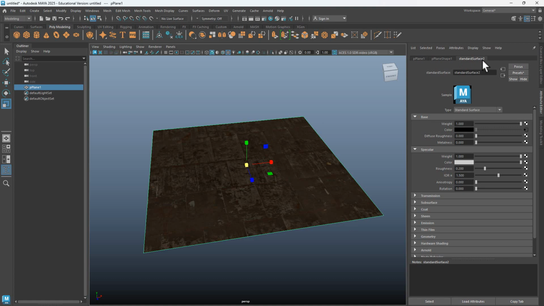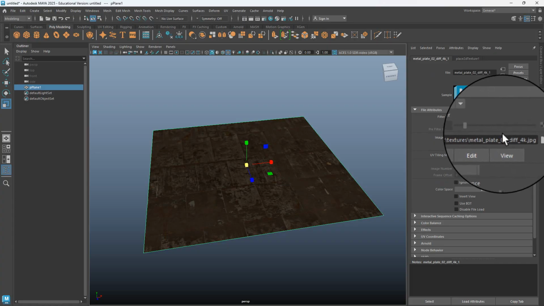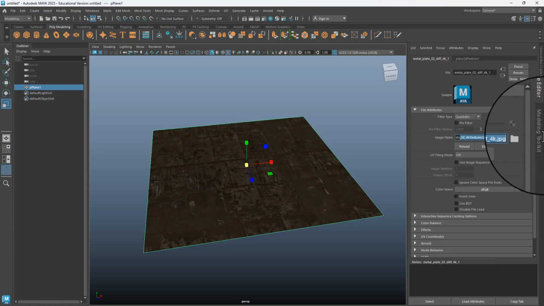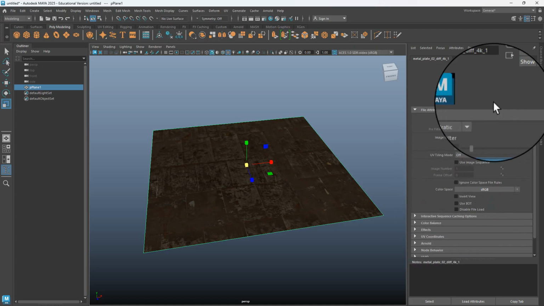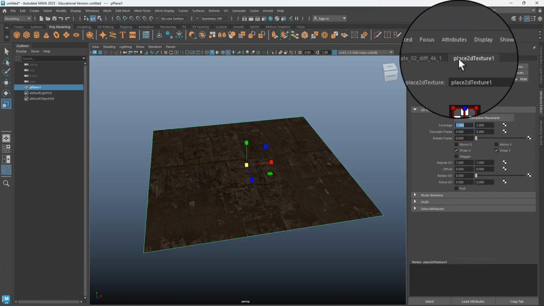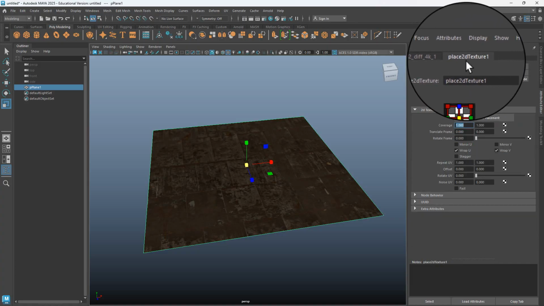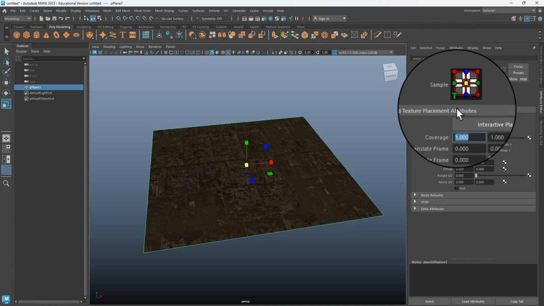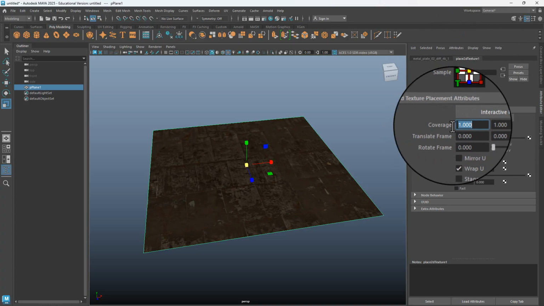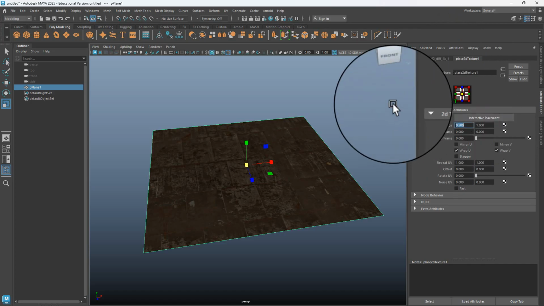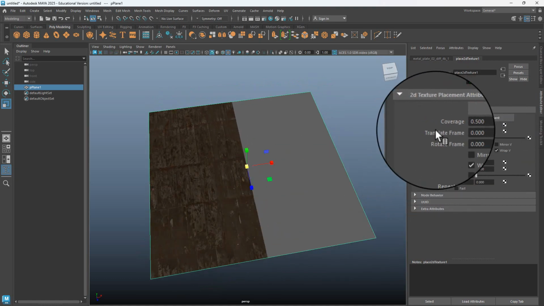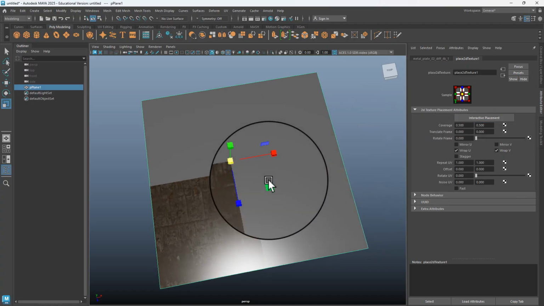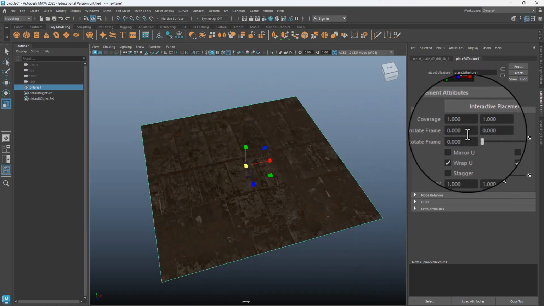So I'll go to the material tab, then go to the texture where it's plugged. This here is the directory of that texture that I'm using. You see other options and so on. Now, where I need to go is right here: place 2D texture. Remember this name, place 2D texture. Here is the area where you can change coverage. Let's say 0.5. So now it's only covering 50%. And then if you say here 0.5 as well, it's going to be like that. So this is the mapping of that texture.